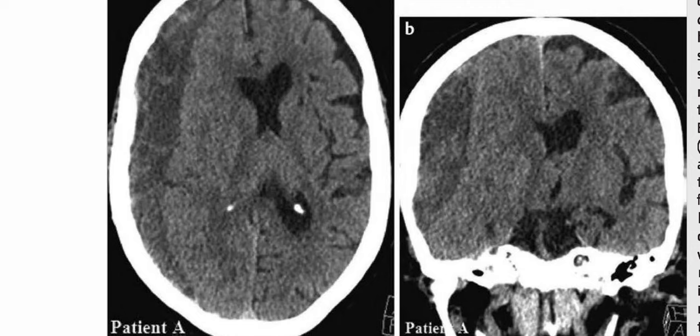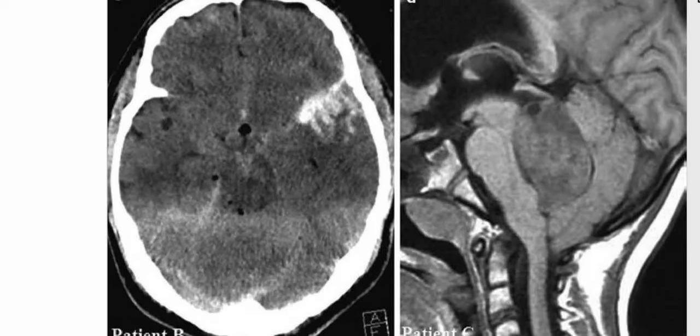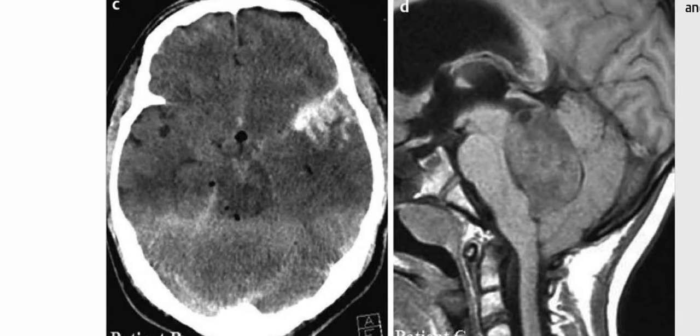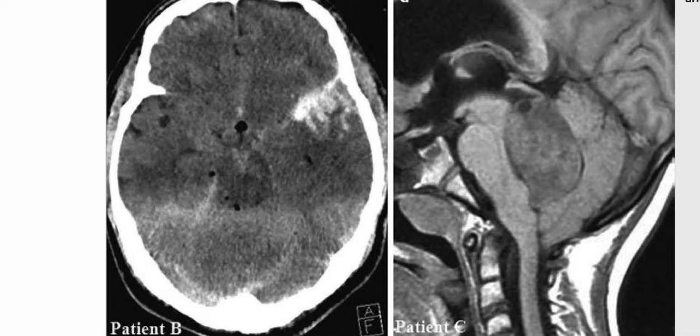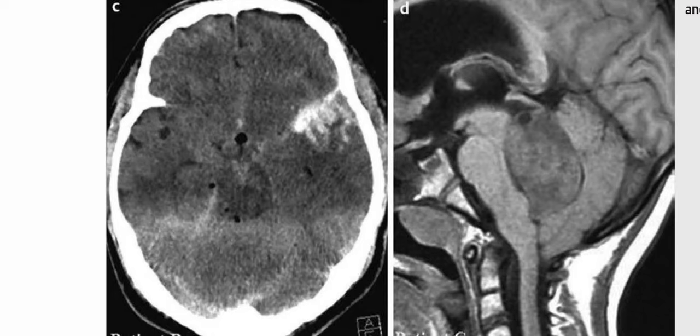The axial CT scan in patient B reveals intraparenchymal and subarachnoid hemorrhage, also the subdural hemorrhage within and overlying the left temporal lobe, subarachnoid hemorrhage within the interpeduncular fossa, and subdural hemorrhage overlying the right frontal lobe. So this is the location of the subdural hemorrhage in patient B. Also subdural hemorrhage along the falx and interhemispheric fissure, pneumocephalus, diffuse cerebral edema, and bilateral uncal herniation with cisternal effacement and compression of the midbrain is noted.